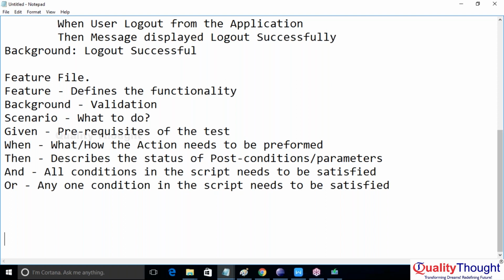Where are we going to use this Gherkin language? How can we use it? Are there any specific terminologies for this? Let us see about this. How to install the Gherkin editor into our Eclipse? We will check it now.